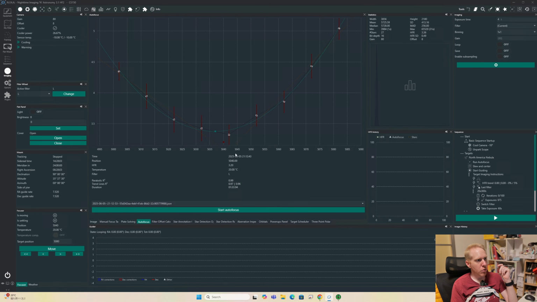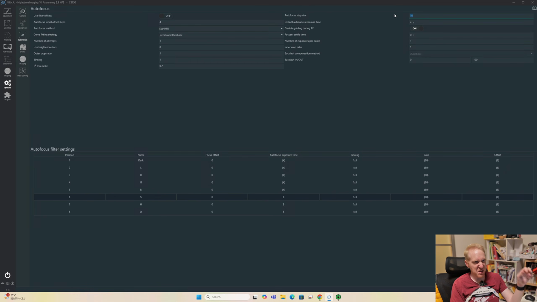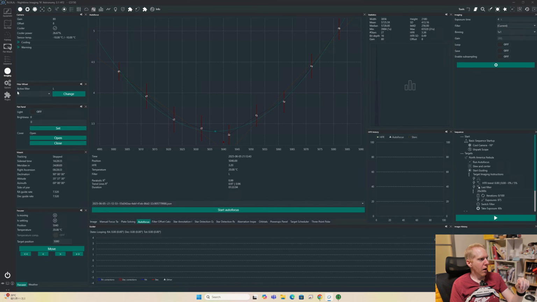It's not too lopsided. It's okay. We get perfectly the point of best focus. And things seem to be fine. I could probably have the step size a bit larger because we stay between 5 HFR and around 3, right? 3 to 5, it's a bit of a small range to be playing with, especially since we saw that we could go a bit further. So I think I'll go to my autofocus options and set that to 15. But it should be fine with 10.